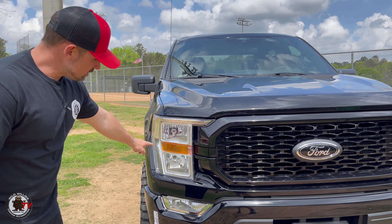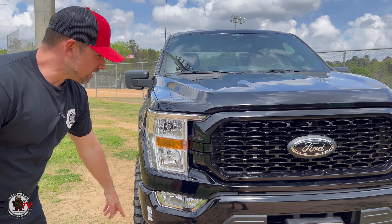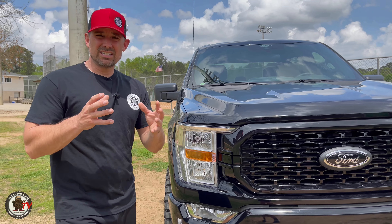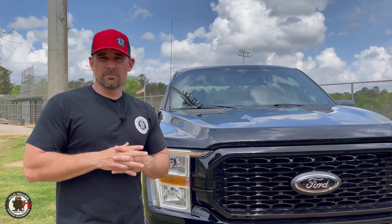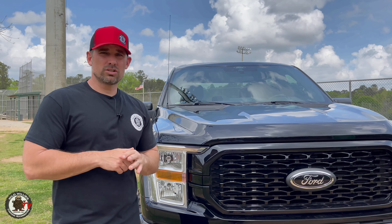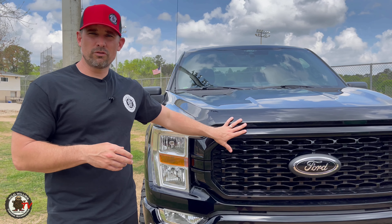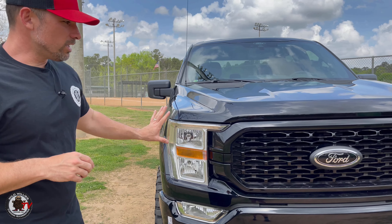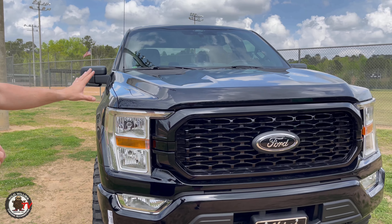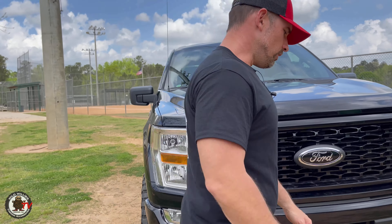You do not have the daytime running lights on here, but you do have nice halogen headlights — high beam, low beam — and a nice fog light. The STX is essentially an XL truck with some additional features like the big 8-inch touchscreen, 20-inch wheels, tilt and cruise, and more. It's a great combo — doesn't break the bank but gets lots of value, especially when you pair it with our Covert Edition. It hits that sweet spot for overall value. We can do different things with the headlights, but I love the way the headlight looks from the factory on the STX.